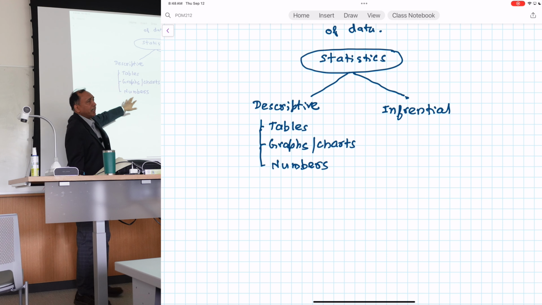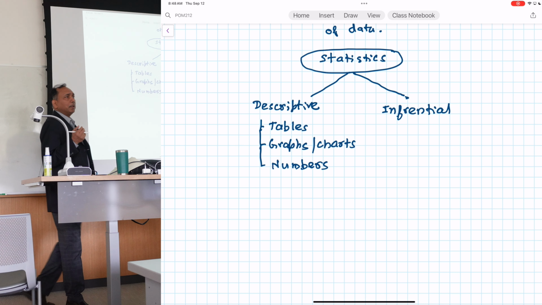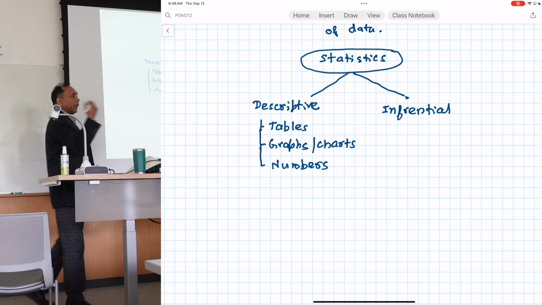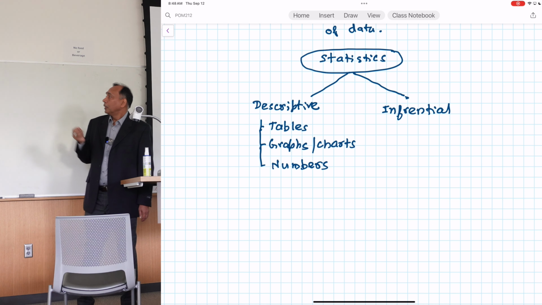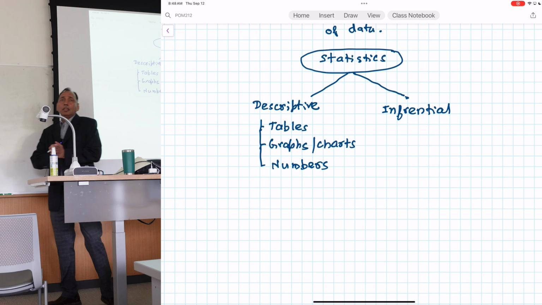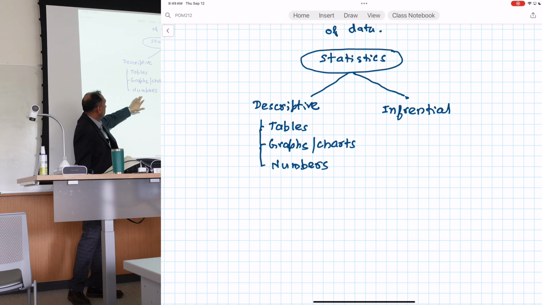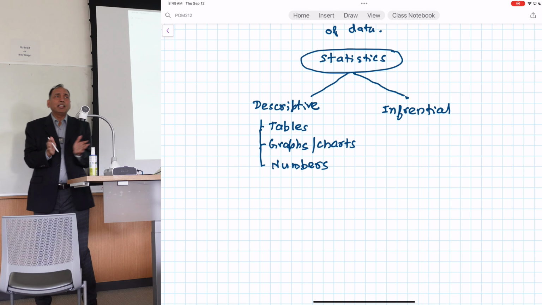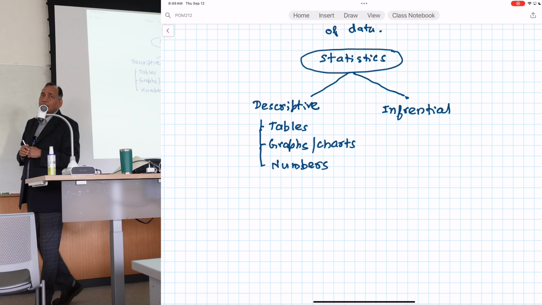And then sometimes we summarize data in numbers. Numbers could be percentages, for example, calculating what percentage of people are likely to vote for one candidate, or what percentage will vote for a second candidate. That percentage is a number. Or finding an average: what is the average age of students in a particular college? So sometimes we summarize data in numbers also. But this is just describing the data, taking the data and organizing it.